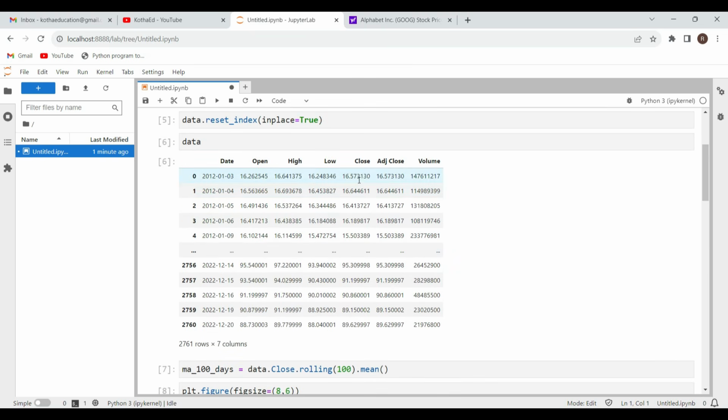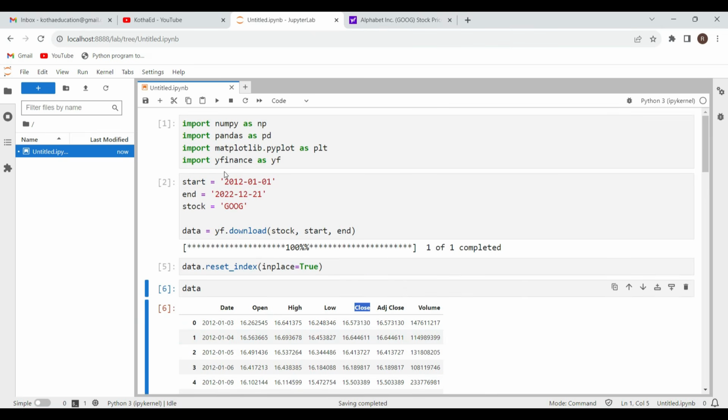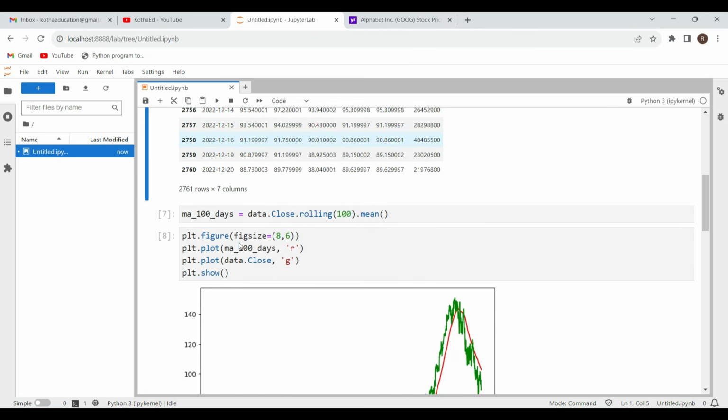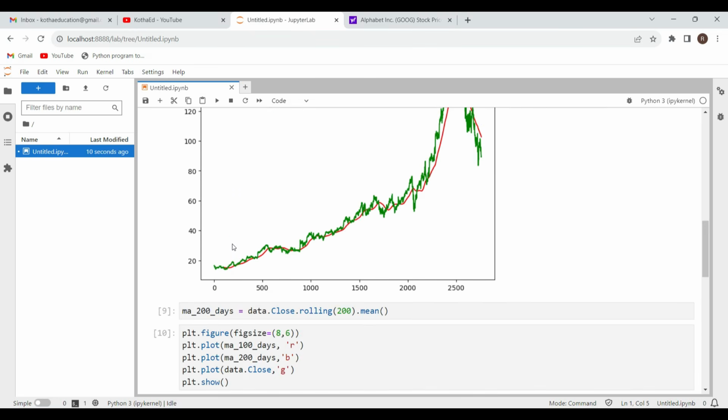So we have the data with the closing price, right? So let's concentrate on the closing price. We don't need data open, high and low, so we don't need all that stuff. The data is already there, so we don't need to worry. Each and every day's data will be there. This yfinance Python library is there, right? I have just checked the data, so the data is already there. If you want, we can just check it out. If there are any null values, it can get rid of them.